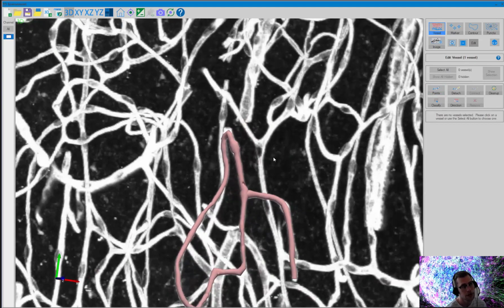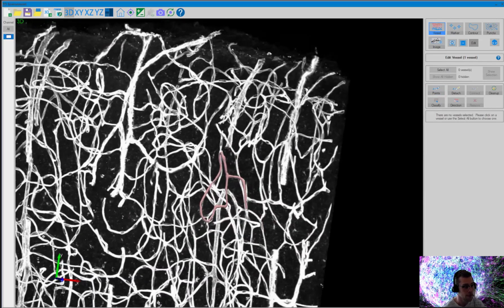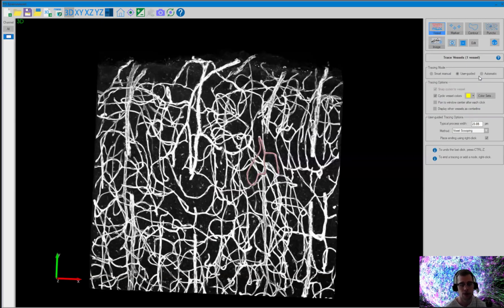So working through the entire structure in the user guided mode might work for some. Other people might want to work with our automatic mode, and that's extremely valid. The nice thing about Vesselucida 360 is that you can work interchangeably with any and all of these tracing modes.